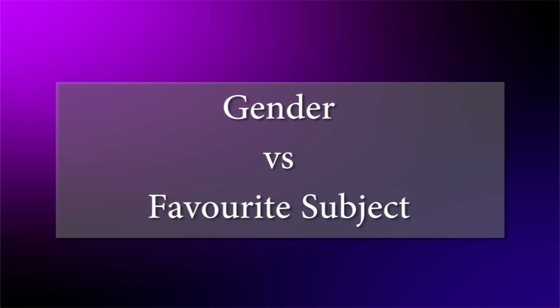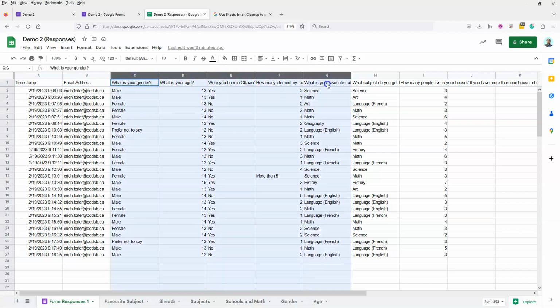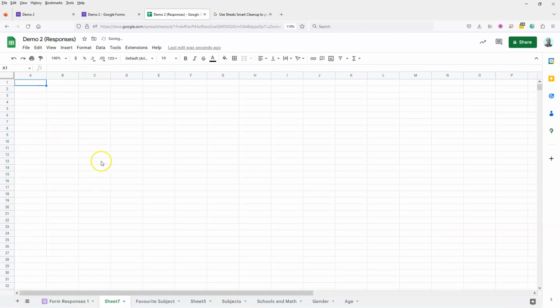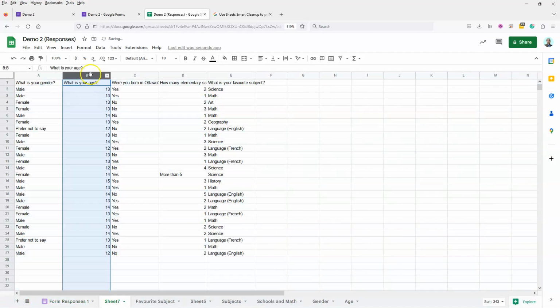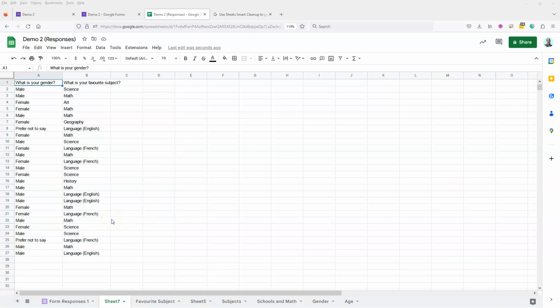The next analysis I'd like to look at is comparing gender and favorite subject. So again, I'm going to select several columns and create a new sheet, paste in the data, and then delete the columns that I'm not interested in. As before, I'm going to highlight the 2 headings and make them bold just to keep them more obvious.